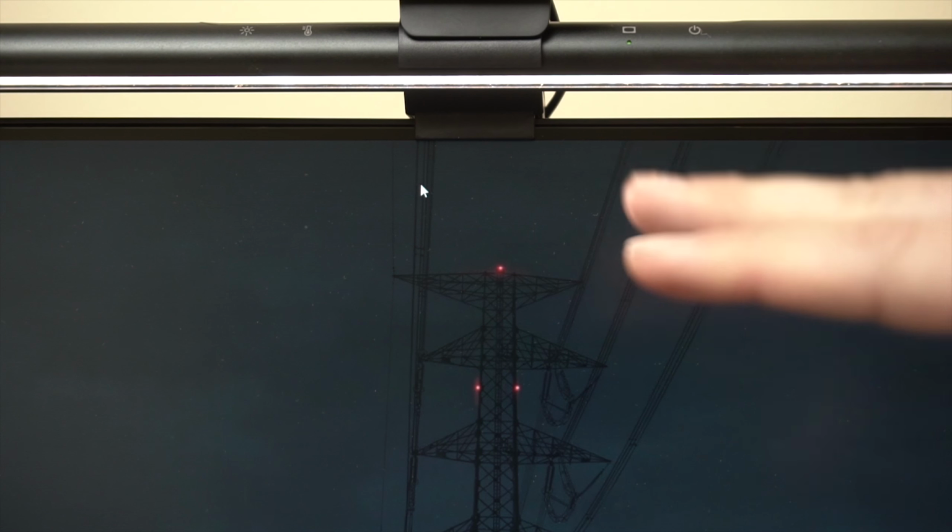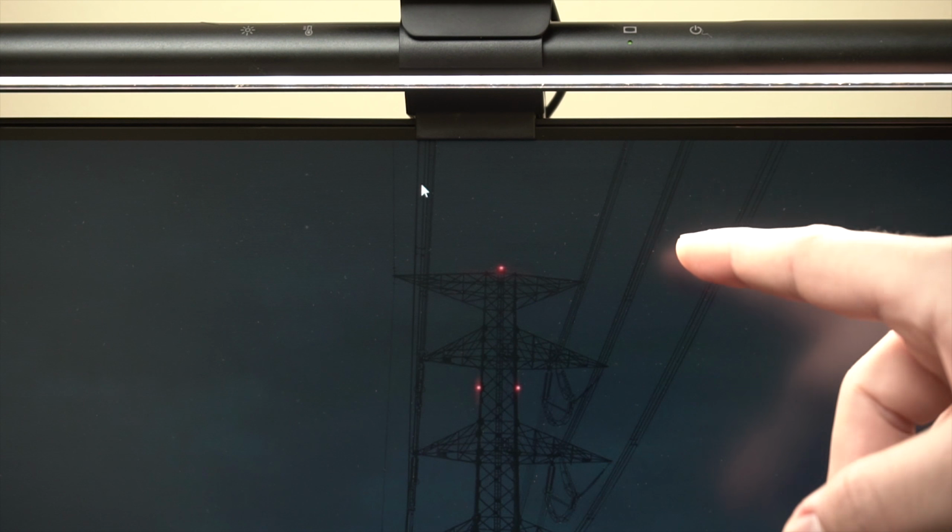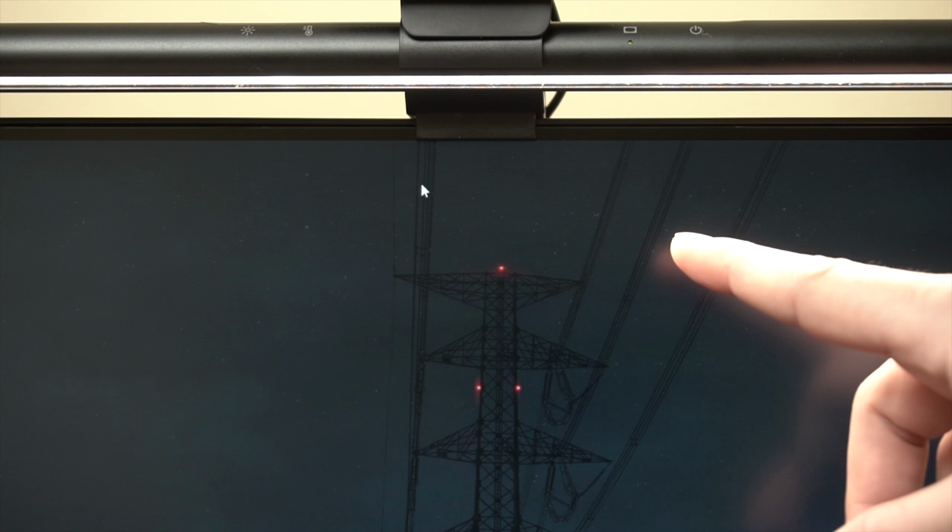Now let's go ahead and talk about the light. Does it leak onto your display? It is light, of course it's going to leak, it's going to bounce off your table, it's going to bounce everywhere, but it doesn't interfere the way you think it would. So right now the light actually can rotate and you can decide where you want to point it. Right now I have it pointed all the way towards me, so it's the farthest away from the display. And you can see with this thin bezel display that you do get some light leaking onto your display, to the point where you can see those dust particles. So you can see that there's a dust particle or dirt or whatever, and of course that's going to shine.